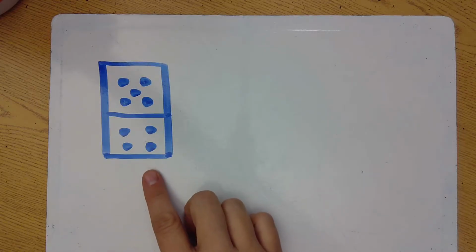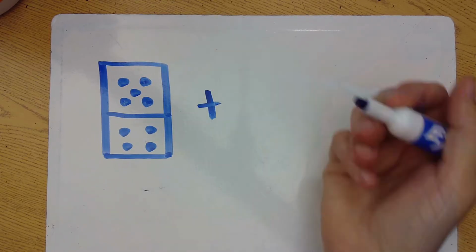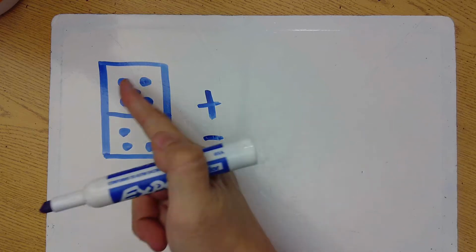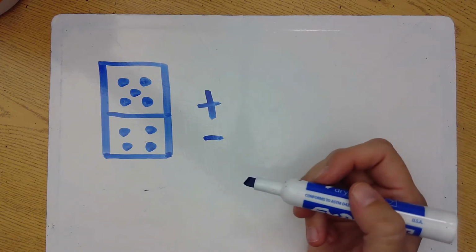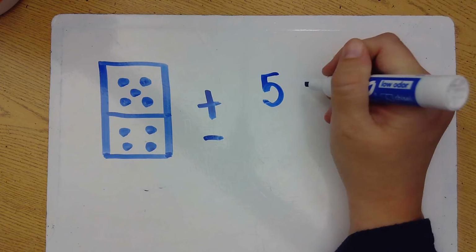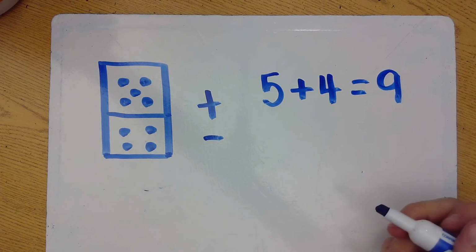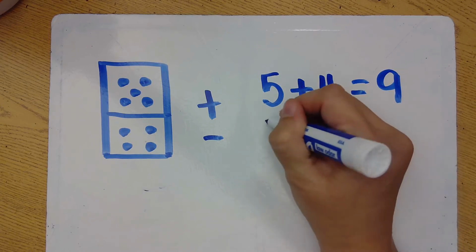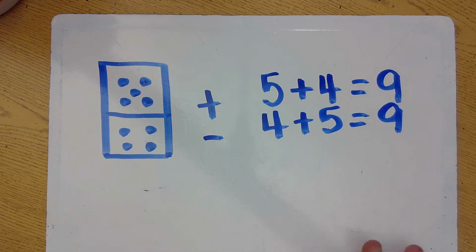In our last lesson, we used dominoes to create some fact families. We created some addition problems and we created some subtraction problems by looking at just the numbers on the domino. As a reminder, I can come up with 2 adding problems and 2 subtracting problems using only this domino. I see that there are 5 dots on top plus 4 dots on the bottom, and that equals 9. I could turn those addends around and I could write 4 plus 5 equals 9. The sum is the same each time.